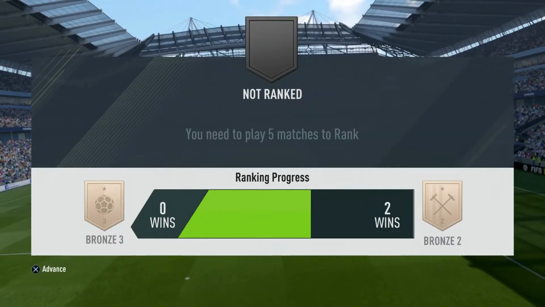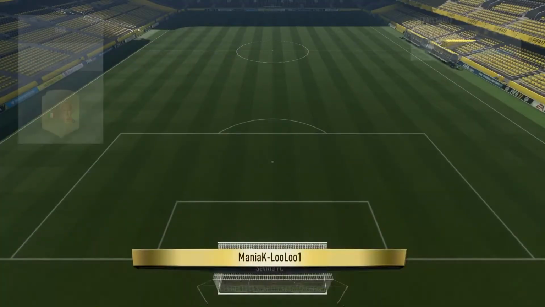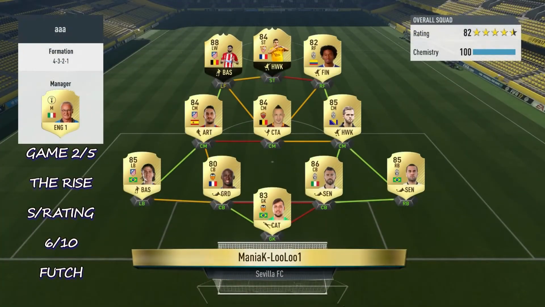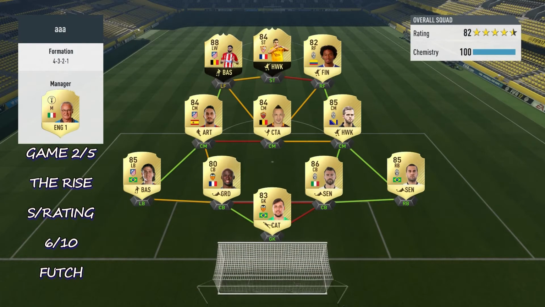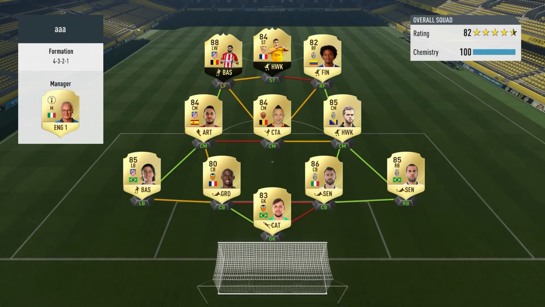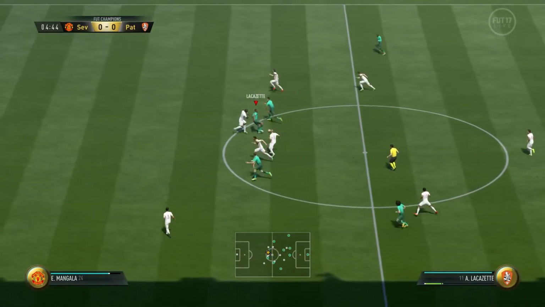So that was our first win here on the board, you can see there. And we're going to game 2 against a nice little team. I've put it 6 out of 10 because there's a few disparities in defence with Mangala and Pjanic, Koke. There's a few players that don't make sense. Dani Alves. You've got a lot more options there to have those sort of players in FUT Champions, in my opinion.